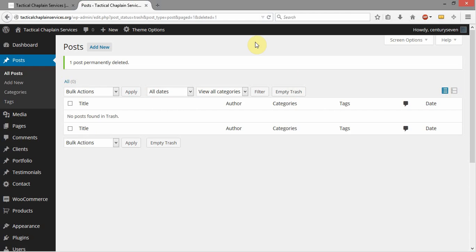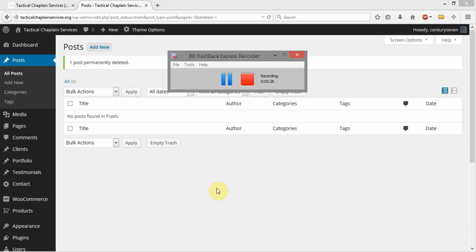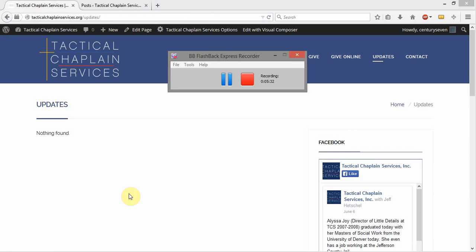Now you'll notice when I clicked empty trash, I did not get a confirmation. Likewise, when you click delete permanently, you will not get a confirmation. Sending stuff to the trash is your confirmation. So just remember that here in WordPress, when you do click empty the trash or delete permanently, the items will automatically be permanently deleted. But you can easily restore it from the trash, and also if you do not want it in the trash, you just want it as pending, just remember to set the post status to draft. So anyway, that is how you add and delete posts here in the WordPress system, and they will show up right out here on the updates page.